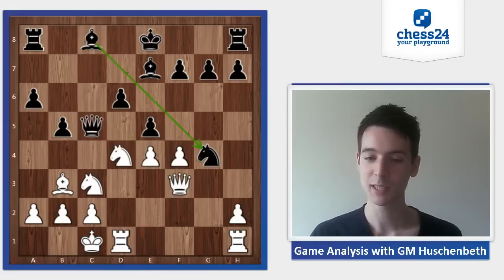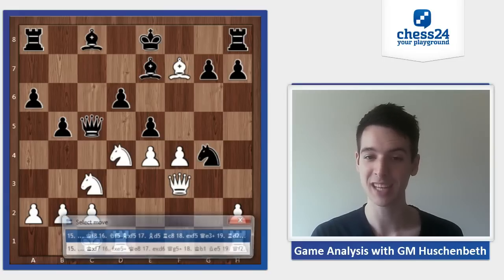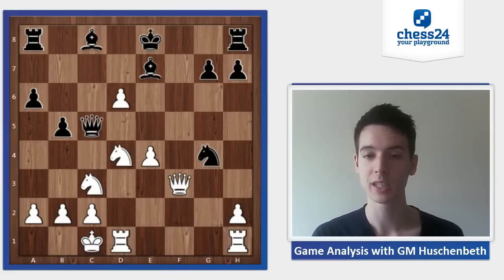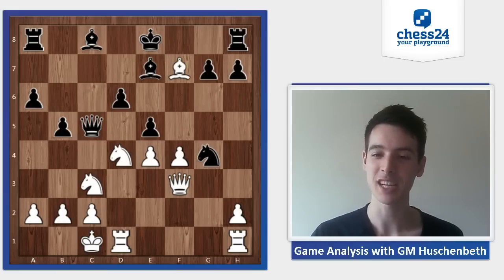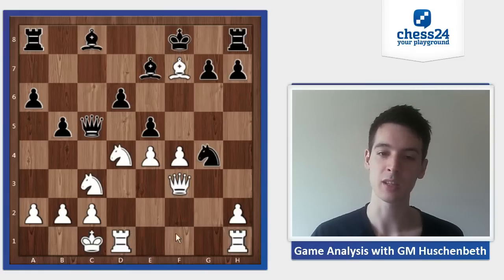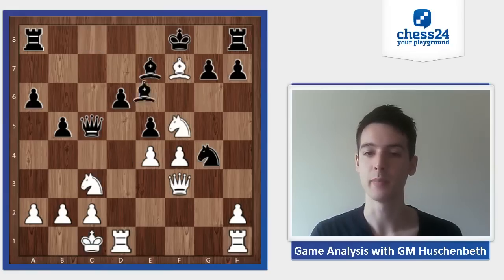But at this point, and I looked at this, but I was not sure about it. I looked at bishop takes f7 and it actually works. If black takes this bishop, then white has really good attacking options here. This might be just crushing, but black doesn't have to take. He can play king f8, and now still the knight is attacked on d4. So knight f5, but here I just want to show you this variation.